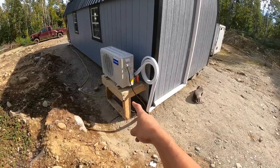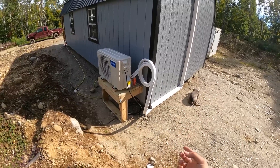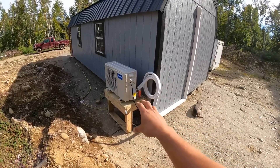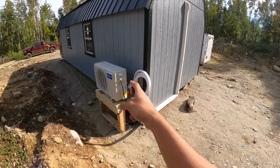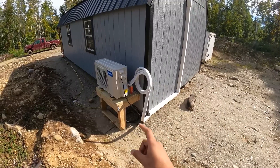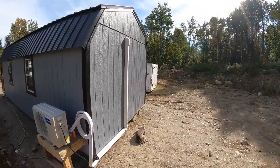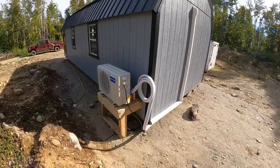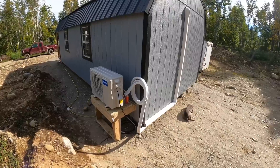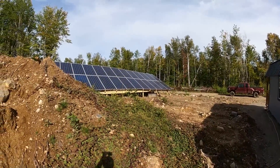We just tested it. The instruction manual says to run cooling for 10 minutes and then switch to heat for 10 minutes. Cooling worked phenomenal, heat worked phenomenal. I'm really excited to test the limits of this thing out here in Bangor winters — I'm going to hold them to their claim that it can operate down to negative 13°F and still heat your house. I'll report back later in the season. Right now it's probably 65°F outside, and the max temp on the controller was 86°F, so it's easily doing that at the moment.